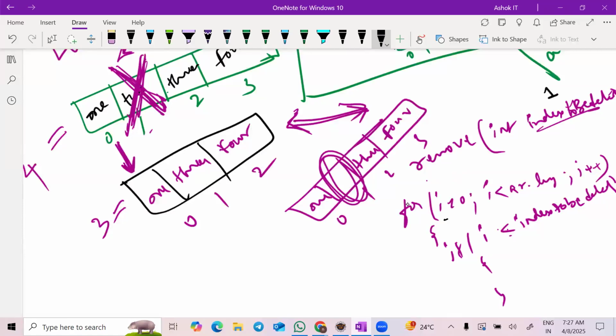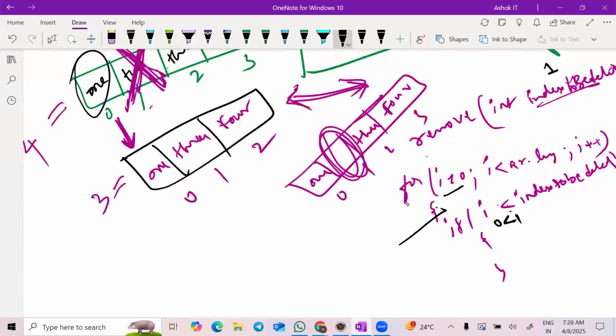So when I equals 0, 0 less than 1, is it true? Yes, it's correct. Then do you do anything? No, correct. So let's take that I am creating one more object array: A1 equal to new object array, with the size as original size, or original size minus 1, correct?